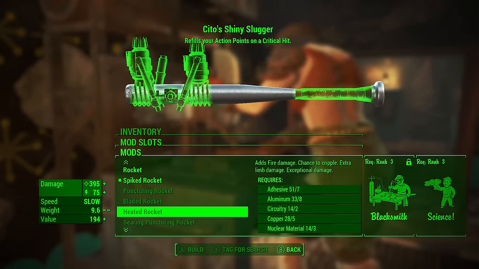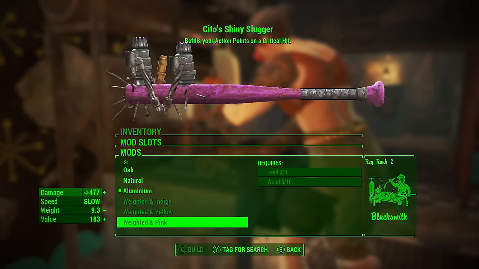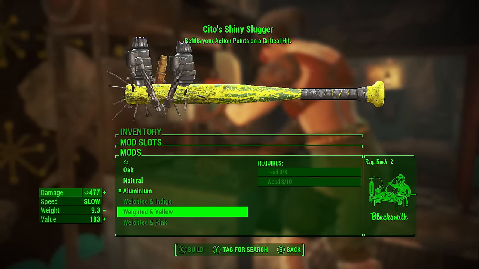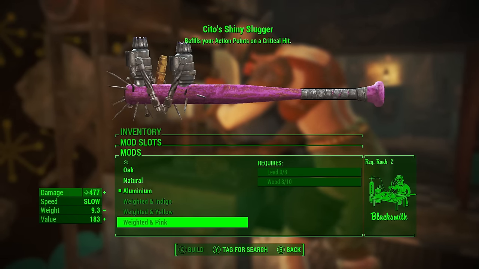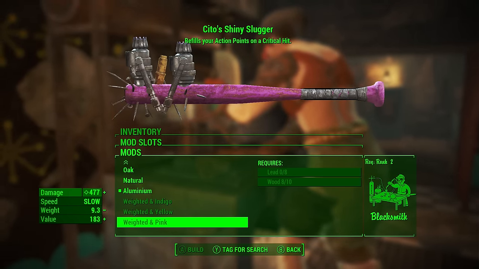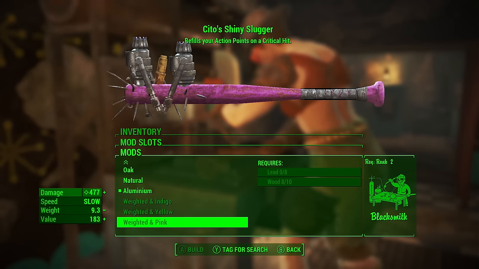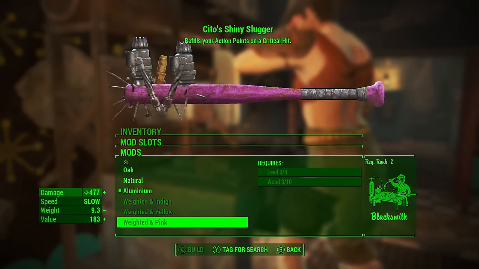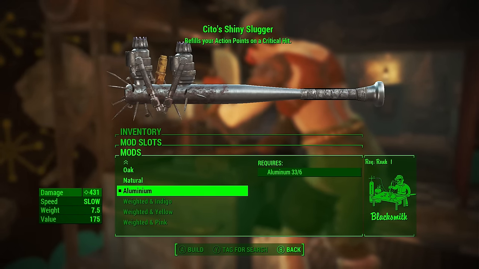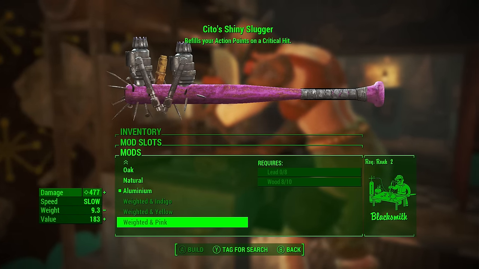Great, that's really good. Oh, it turns out I can make it better anyway, because aluminium, apparently weighted and yellow, weighted and pink. That's new as well. I'm not sure if this is specific to Cito's weapon or if this is just stuff that's been added by the DLC for all baseball bats. But if I can just get some lead and some wood, and by the way, I've got plenty of lead and wood just sitting around at home, that goes up to 4. Okay, this is the most powerful weapon in the game.